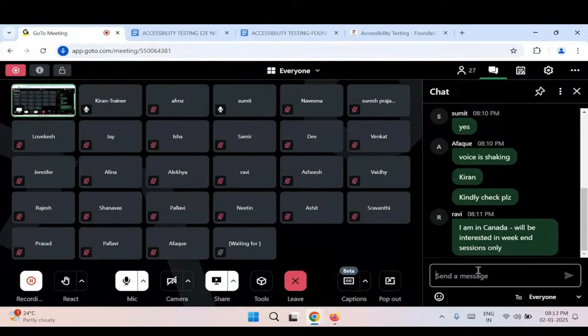Okay, yeah, it's a bit shaky for me, Karan. I don't know about the others. How about others? Can anyone comment? Is my voice clear to you, or is it breaking? No, it's clear. Okay. So Afik, maybe one suggestion: if you are on speaker, try earphones. If you are already on earphones, try the speaker mode, or just try to join on the mobile. Just try it out. Sure.